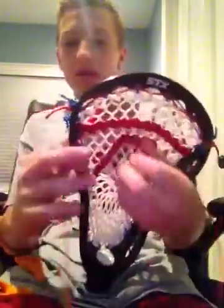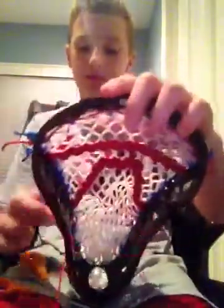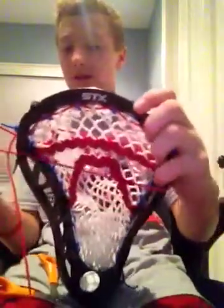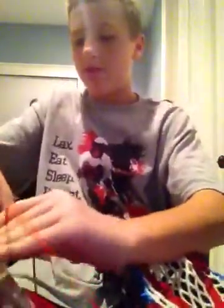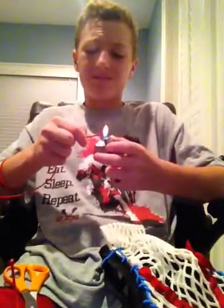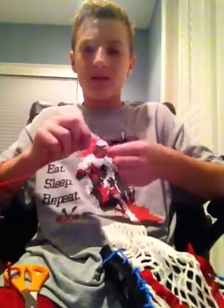I'm using a sidewall spool since I buy my sidewall in larger quantities, which saves money. It's about $20 for about 100 yards, which is good for about 30 sticks, I think, a good estimate. People say 40 if you're really trying to conserve it, sometimes even 50. Whatever, I'll do the math later.